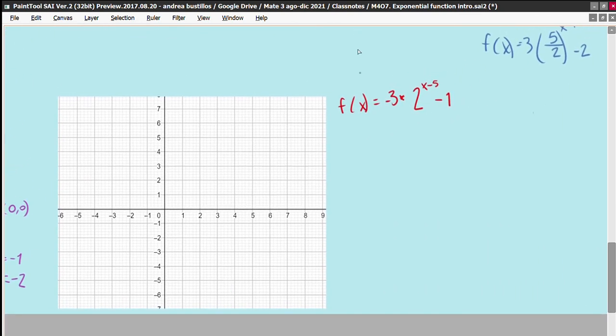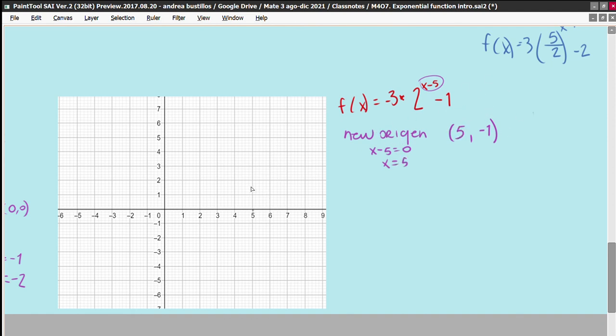behaviors. So notice that I have the function minus 3 times 2 to the power of x minus 5, minus 1. So this function has all possible behaviors. So the first thing we're going to do is find the new origin. For that, remember that the independent term is straight up the y-coordinate of your new origin. And to find the x-coordinate, we're going to grab the argument of the function, equate it to 0, and solve for x, and that gives me my new origin.